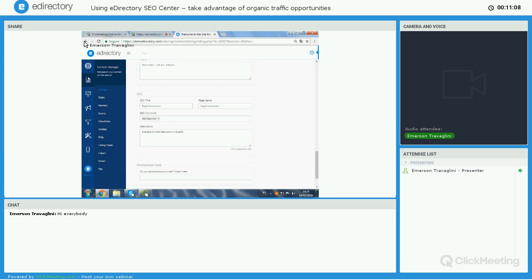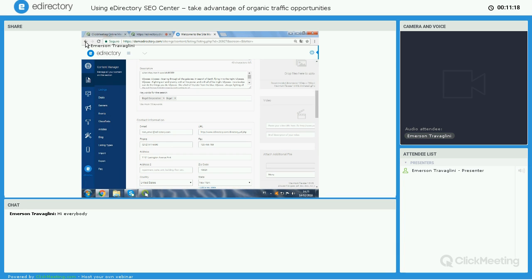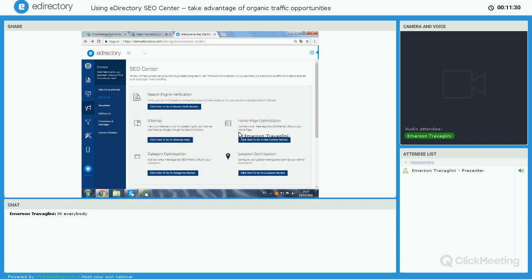And then within eDirectory, the other thing I should mention is we've tagged everything and optimized everything to work well with Google. So like the phone number has a tag in it, and it's optimized well so that Google knows that it's a phone number. The address as well, which is really important for local search. So yeah, I guess that's our SEO Center. That's pretty much the core. We really just wanted to show this feature so everybody knows where it is and what it does.